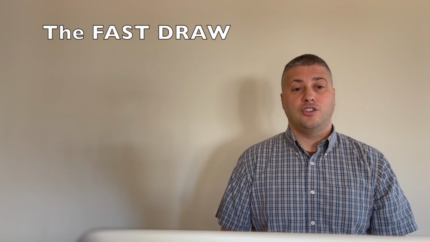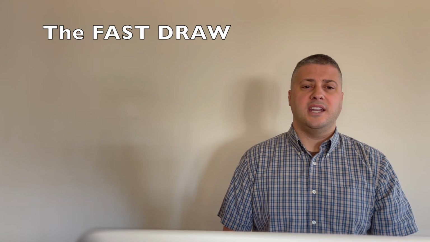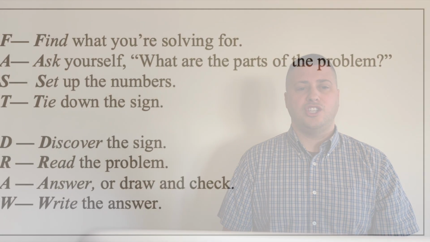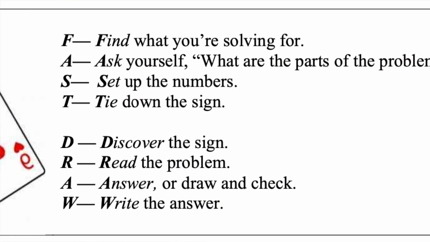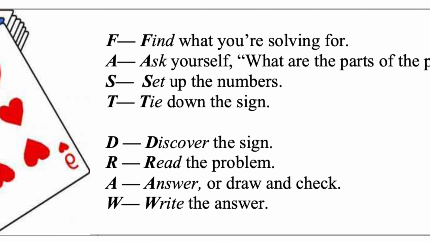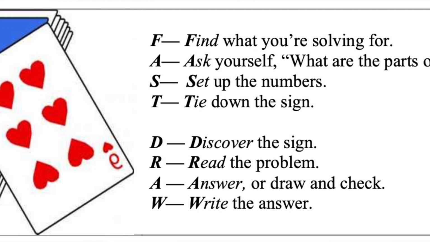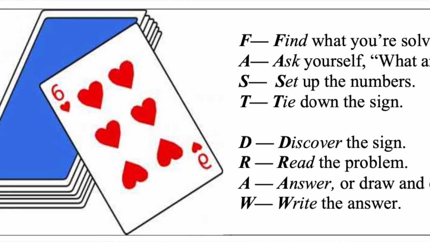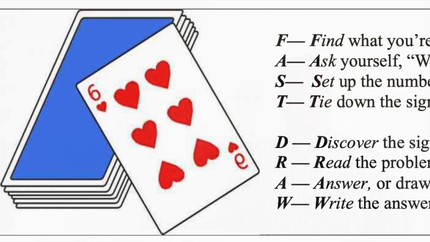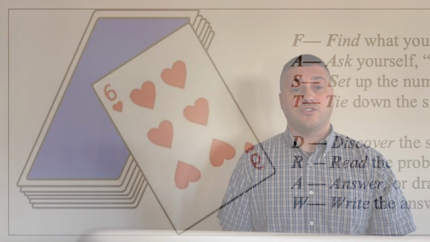A second evidence-based strategy that works is called the fast draw. Like RIDE, fast draw is another strategy used to solve word problems. Teach each step in the sequence, allowing sufficient time for guided practice prior to asking students to independently implement this strategy. Create a visual display and post in the classroom or student notebooks to help assist the students.